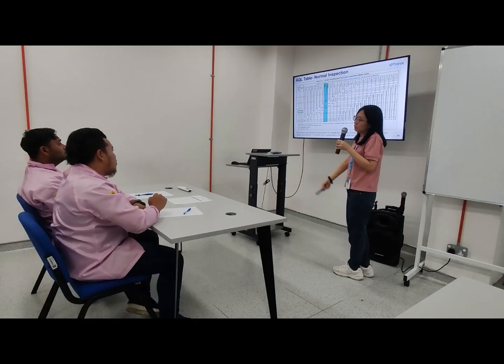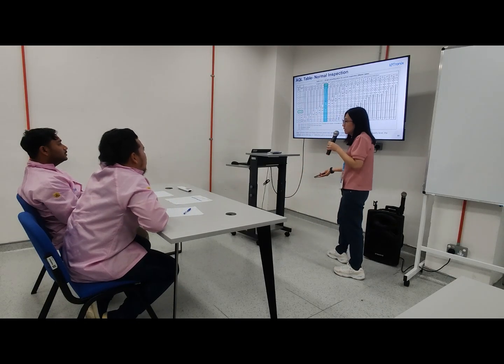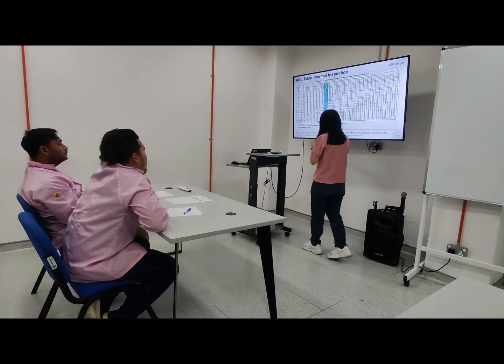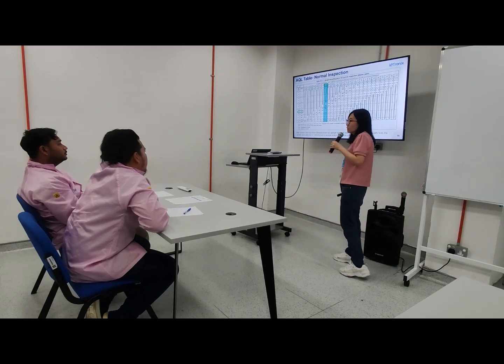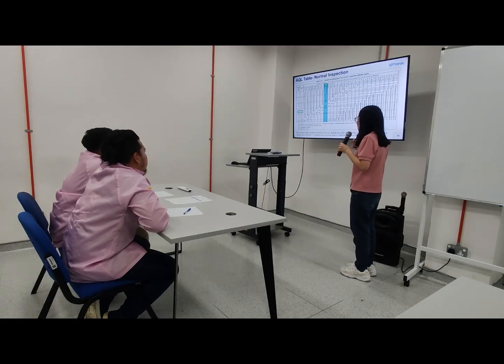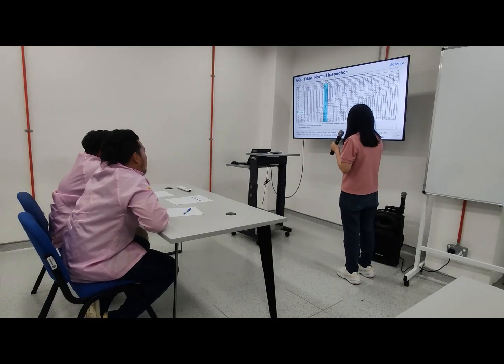Okay, what is the meaning of 1? 1 here, AC. What is AC? Acceptable. Yes, AC is the accepted number. It means if the defect is 1 or less than 1, it can be accepted. Then 2 is RE. What is RE? Rejection number. It means if the reject is 2 or more than 2, it is considered rejected. Okay? You understand? 1 and 2.